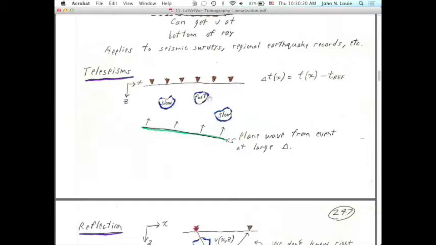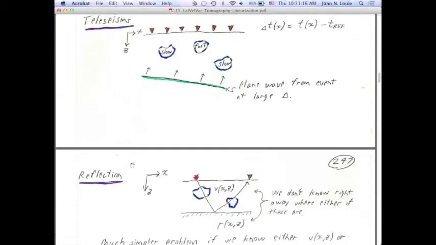The slow stuff is going to delay the arrivals and the fast stuff is going to advance the arrivals. You have to have some sort of model, some reference time to get your delay against. So you observe the arrival time at this receiver, which is at some location x, and you have a reference time, which predicts when it will arrive globally, given the location of the earthquake, the location of the station, and the radial structure of the Earth. That takes into account the slant of the plane wave and should leave you only the distortions from structure under your array that are different from the reference radial model.